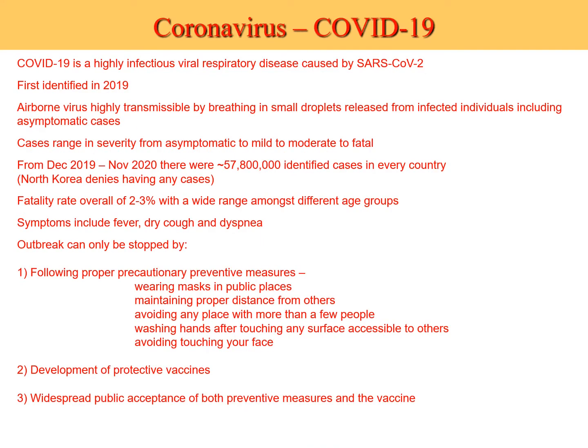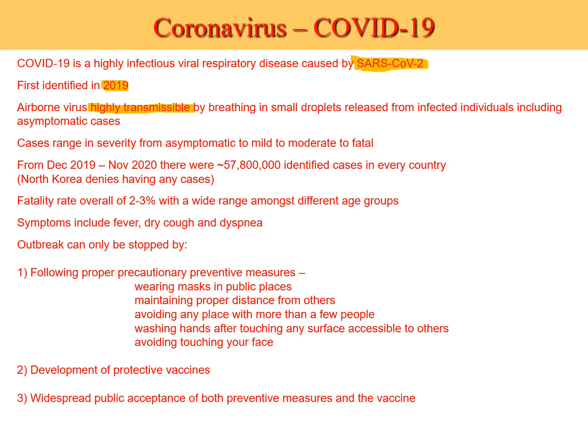And now we move to another coronavirus, COVID-19, the disease caused by SARS coronavirus 2, a substrain of SARS coronavirus, first identified in late 2019. First cases identified were in China, although it's still not clear exactly whether they did originate in China or not. At this juncture in time, it's irrelevant. It's spread all over the world, highly transmissible, by breathing in small droplets that everyone releases when they breathe and talk.